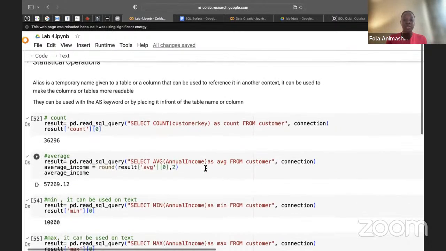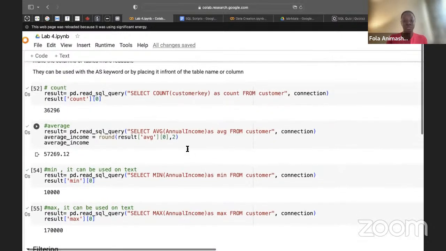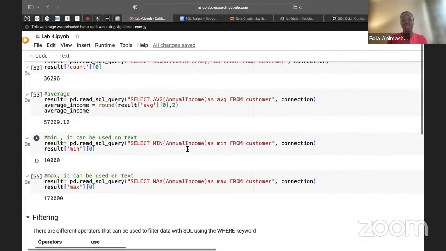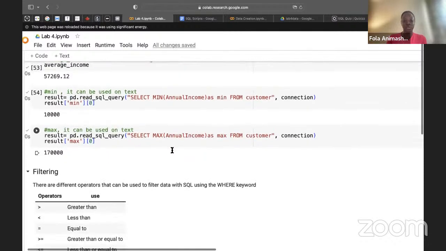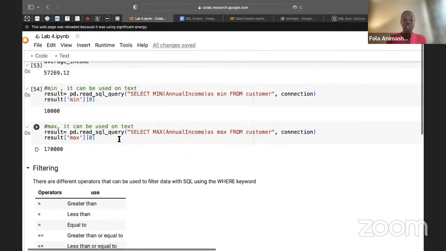In a normal SQL database table, you can do more. SQLite is just meant to be a light version of SQL, so it doesn't do all the core SQL things, but you can get most of it done. This is just the easiest way for us to run SQL queries without getting into too much installation and things like that. I hope everyone is following.